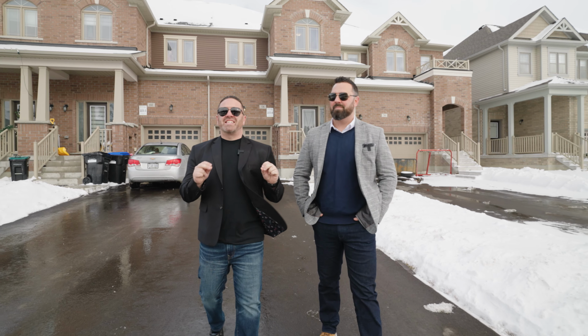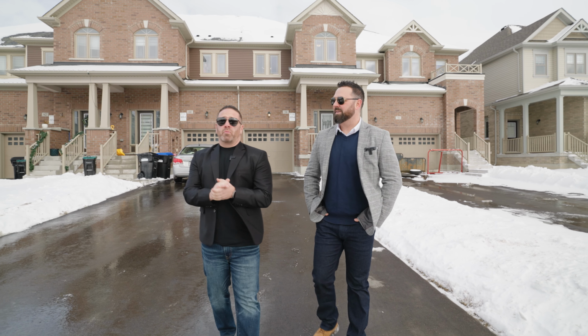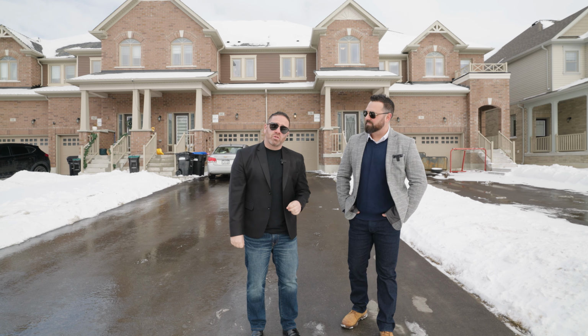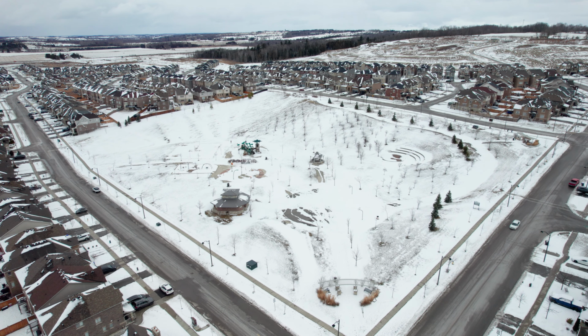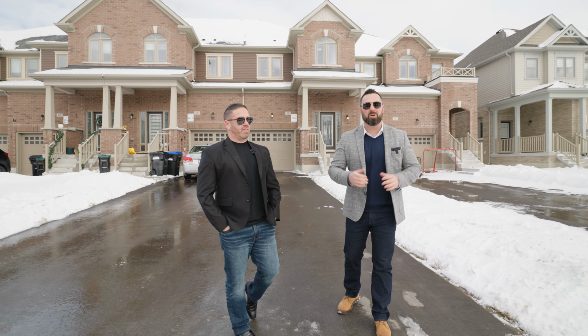Location, this is one of the most ideally located properties that I've seen. You're about 35 minutes to Toronto. You're about 8 minutes to Honda. There's a golf course across the road, walking distance to schools, not to mention one of the best parks I've ever seen. The location is tough to beat on this one, there's no question about it, but let's talk about the home a little bit more in depth here.